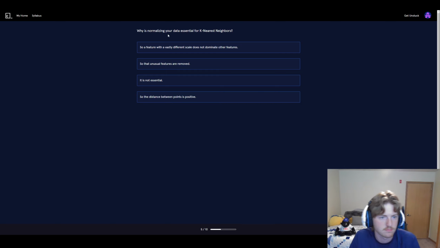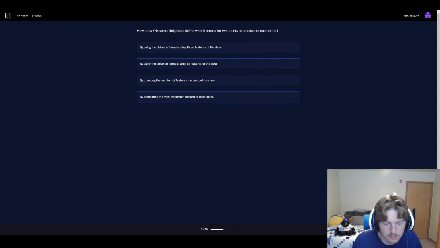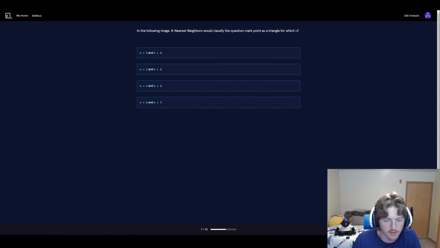Yep. Why is normalizing your data essential? So that one feature's vast scale does not dominate any other features. We learned about that with the millions of dollars and the years. How does K nearest neighbors define what it means for two points to be close to each other? By using the distance formula, right?